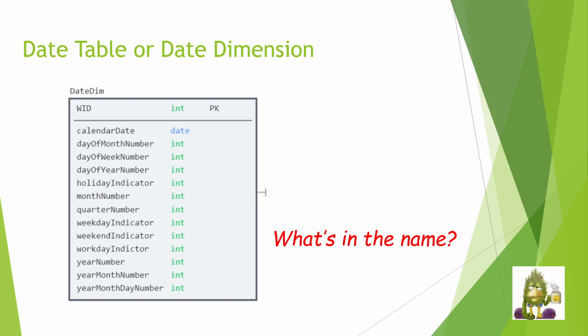And as you find additional attributes that you need for your date, just go ahead and expand out your date table to make it what you want it to be, because now you don't have to figure out all these formulas every time you're trying to do a report or figure out a way to generate a list of dates that match certain criteria. You already have that in that table. You can simply query against it.